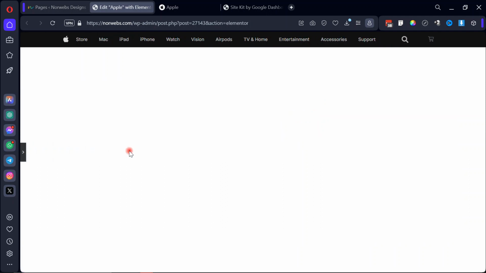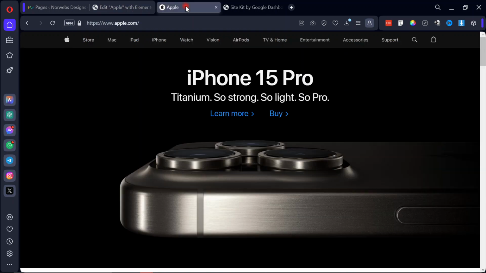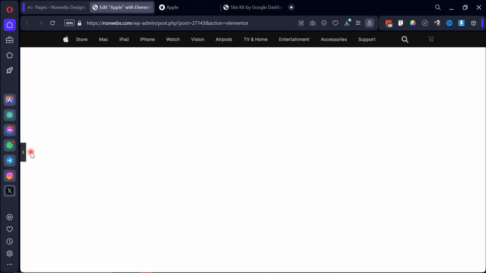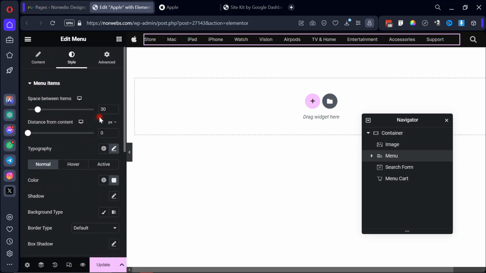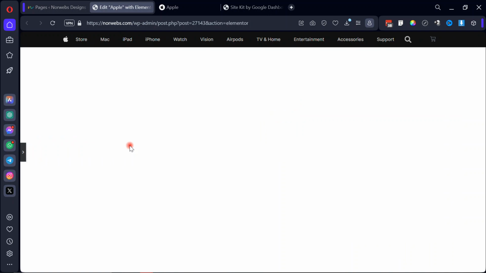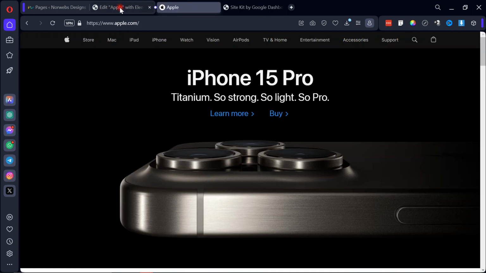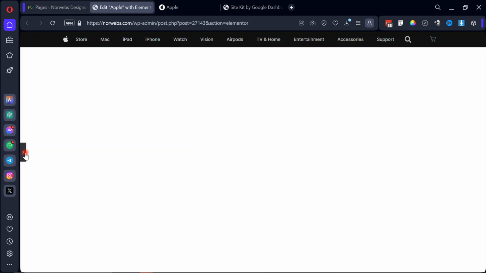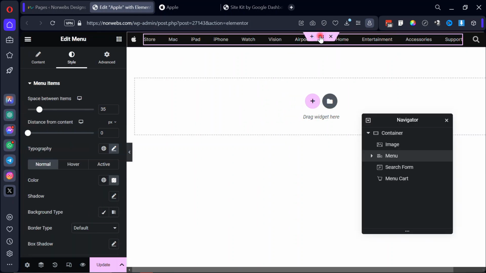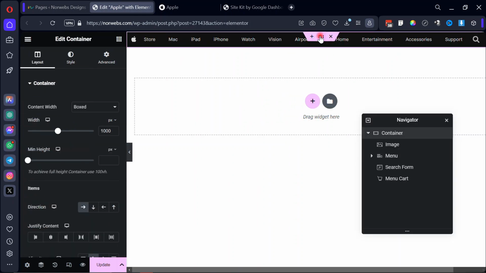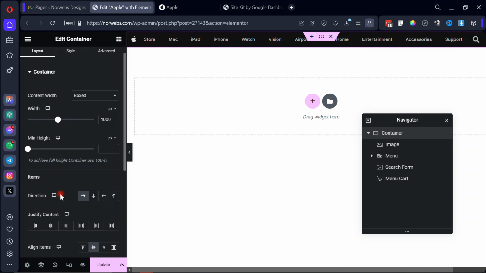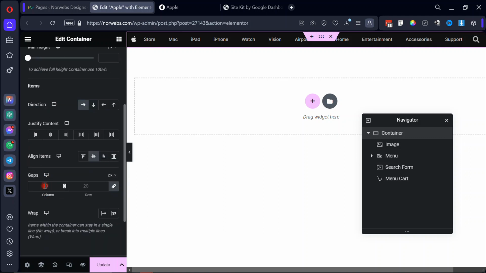Let's see what we have here. I think probably a 35. Then space between every item that is in this container. So I will go to the container, and on the gaps, currently it's at 20, so maybe make it 35, the same as these other guys.